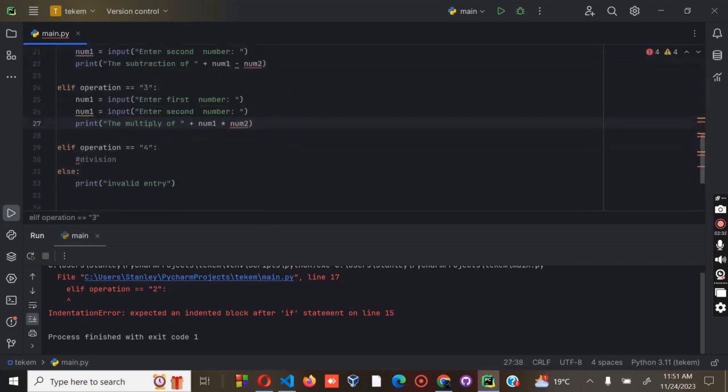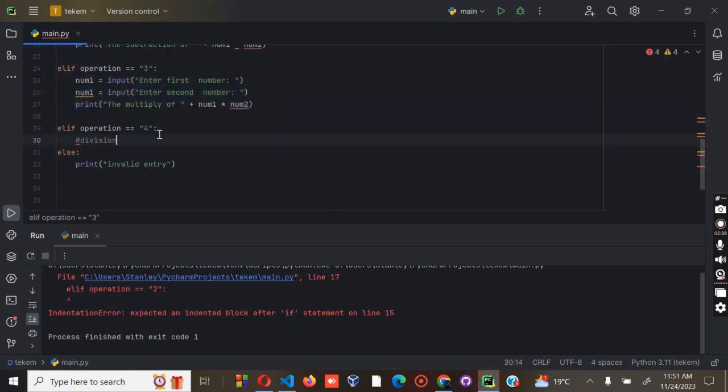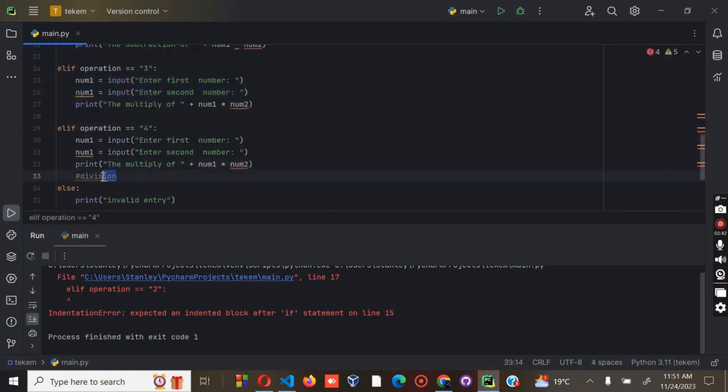And lastly, we move to the last condition, which is now the division. For division, we use now the forward slash.